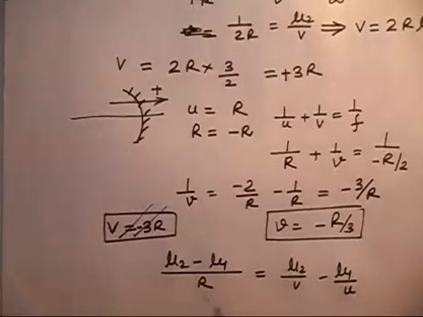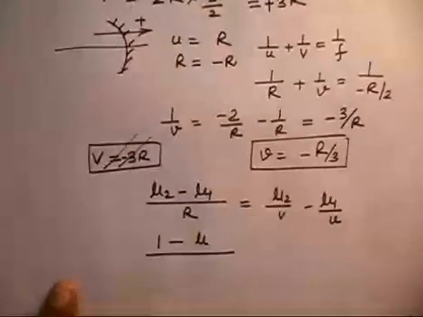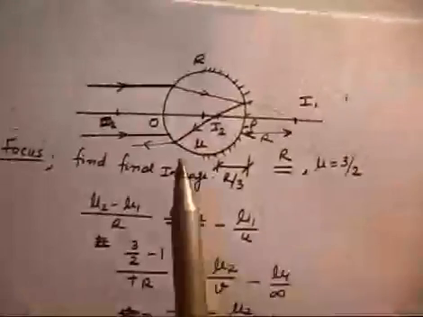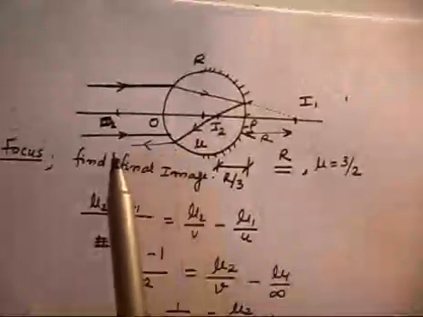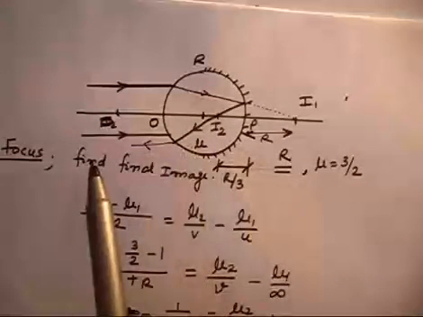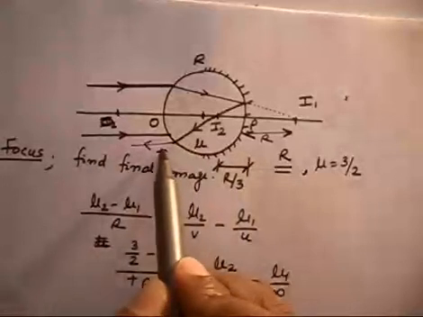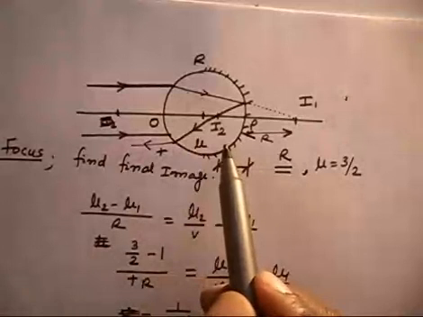Now you see, let us decide. Mu2 is what? The ray is going in air, so mu2 is 1, and mu1 we will write as 3 by 2. And r is what? So let us consider r. Now this time the ray is incident on this face in this direction. So now this will be positive and this will be negative. So this side will be the positive side, and whatever I measure on this side will be the negative side.